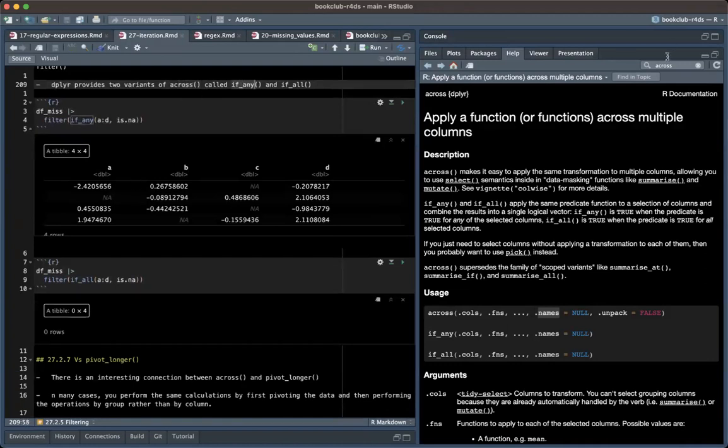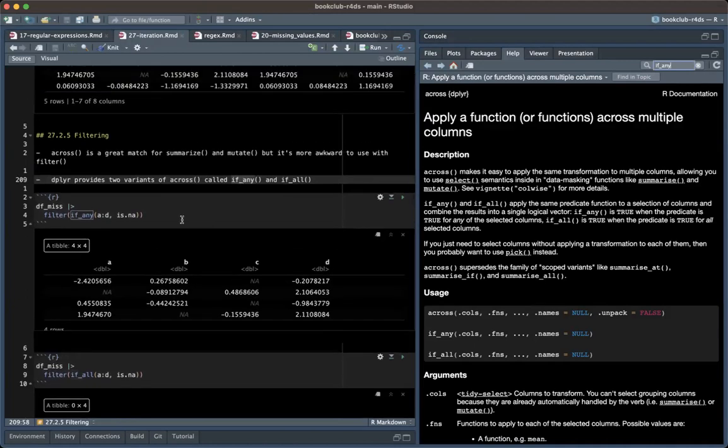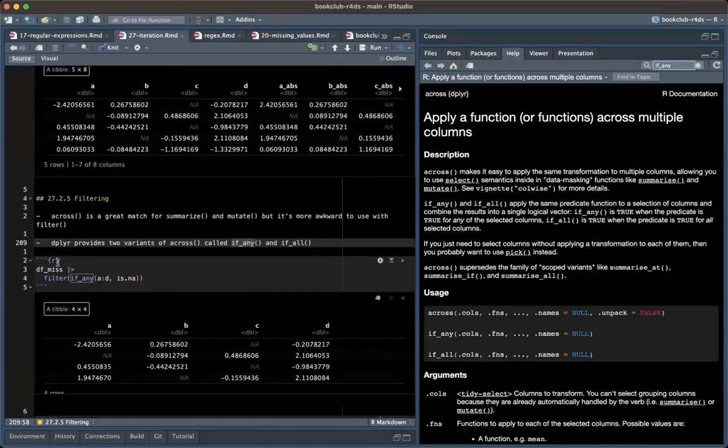Yeah. It's just working with filter better. But why is across not working with filtering? Because filtering works with rows. Because it's row based. So I think what is happening is, across is talking about the columns. So here in filter if_any A to D means all the column values, because filter is working along the rows. It will take this row, this row, this row, maybe six rows. Filter if any of them is NA, if all the values in that A to D are NA, then filter it. Oh, okay. Yeah, I got it now.